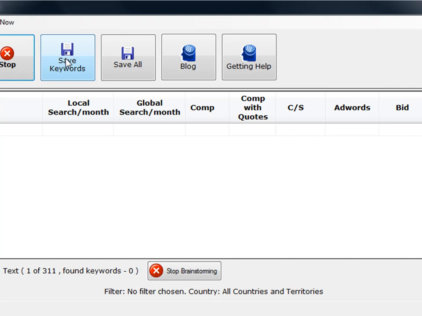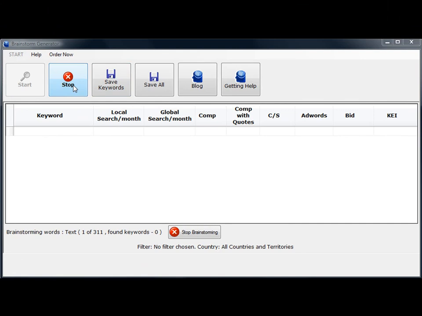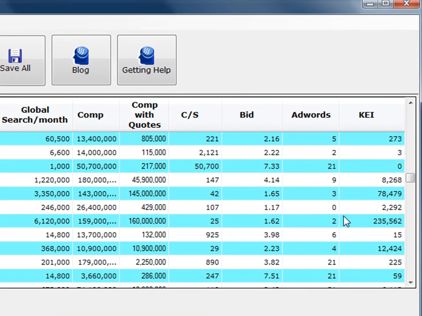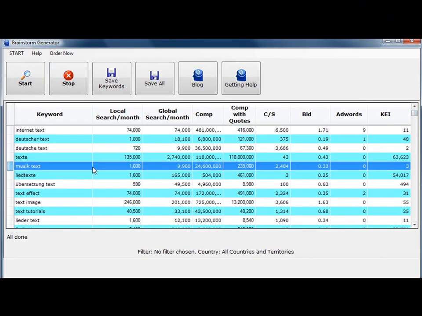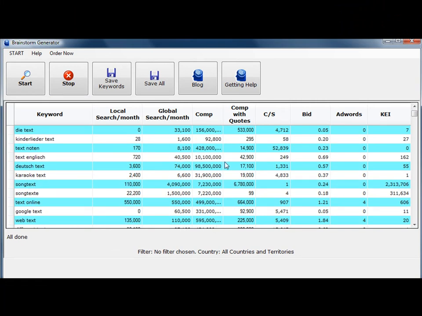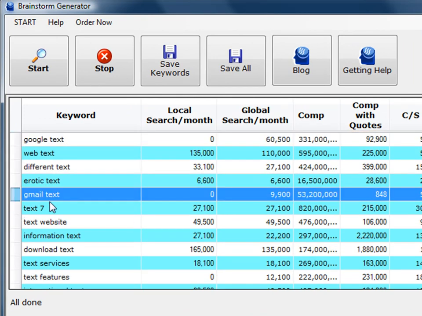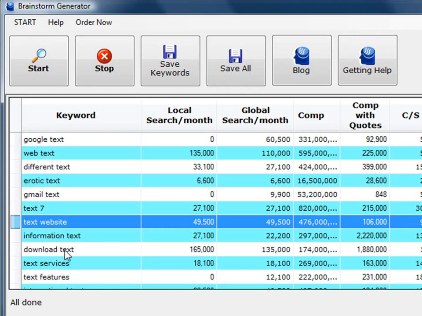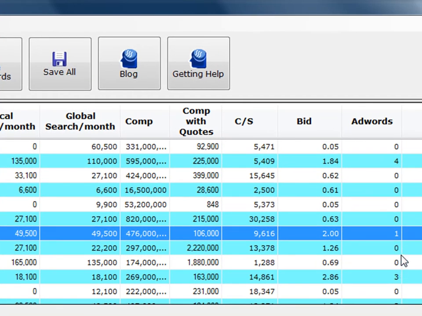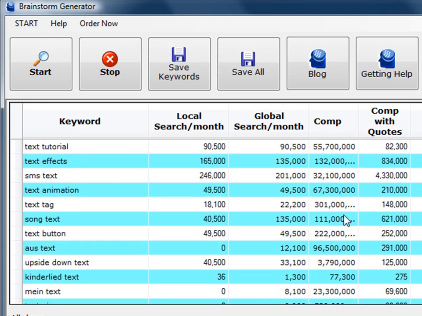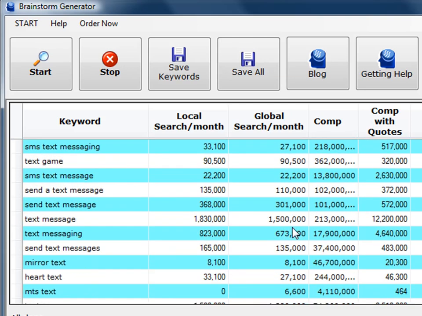Now, as I said, that takes hours to do, so with the magic of TV, I have one prepared earlier. These are the results I got from peterdrew.net. So what we're looking for, obviously, is something with low competition. And we're looking for buying keywords, action keywords that have a decent search volume and low competition. And if it's got a bunch of AdWords, it proves that it's an active market. Me, I love sorting through these because you can find a real lot of gold in here.